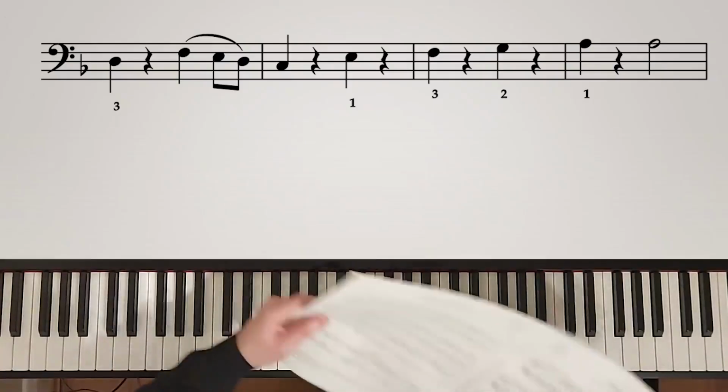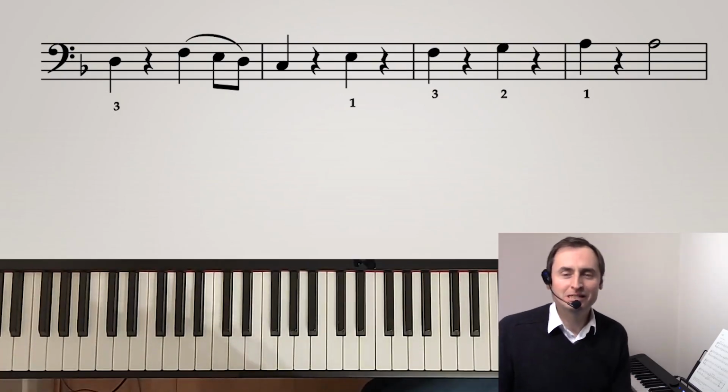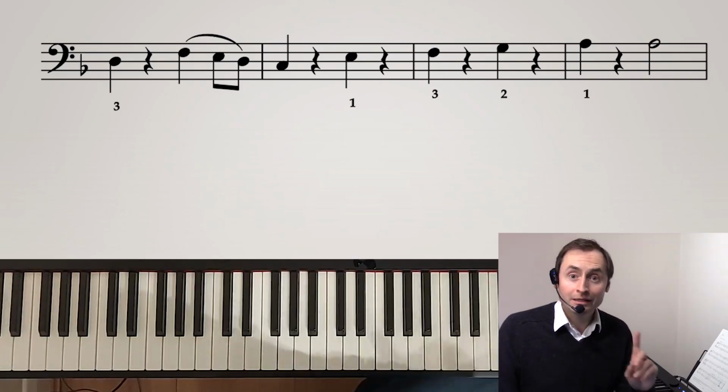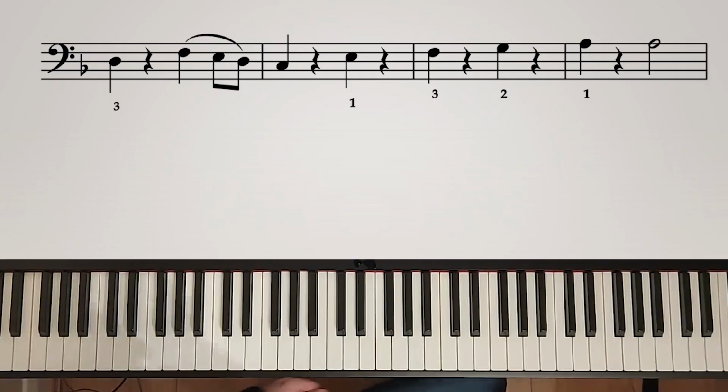There it is, got it eventually. And last lesson, I set you a small task to do in the left hand. We briefly went through it, and then I said, okay, it's over to you. And it looked like this on screen. So, to talk you through it then, we're going to put our third finger on D at the beginning here, okay? And how are we going to play this? I'll tell you what I'm going to do. I'll play just the left hand, and then we'll go through it bar by bar. So I will play it slower this time.